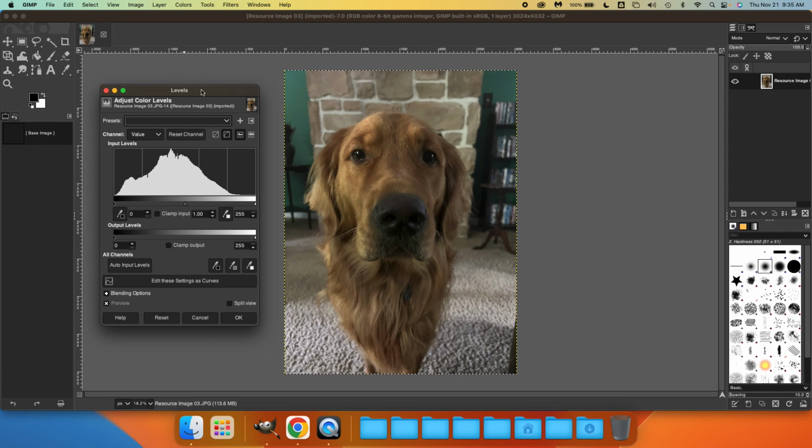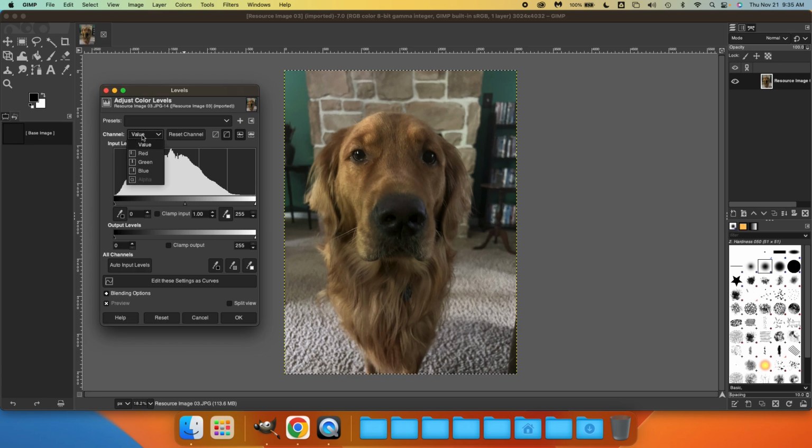It does have a steeper learning curve, so bear with it. There's some basic things we'll do, and I can show you some more advanced. So let's break the window down for a minute. The first thing that we need to look at is value. So the channel that you're looking at, value is looking at the whole image.